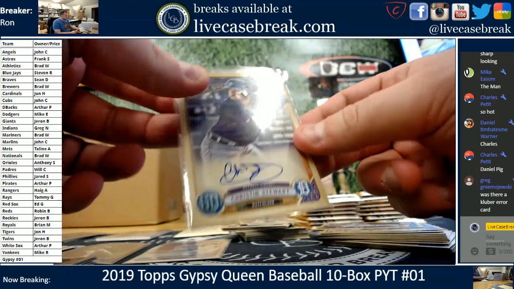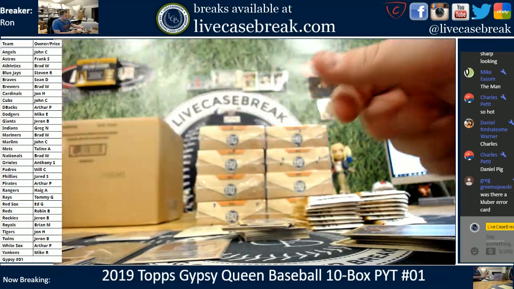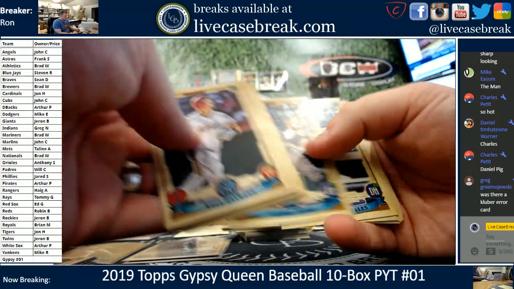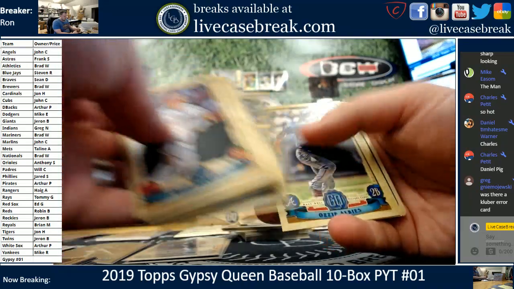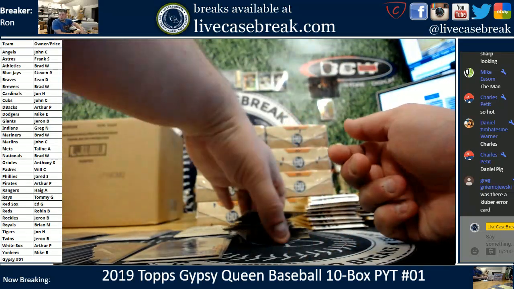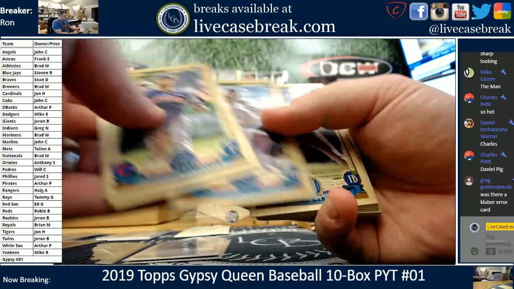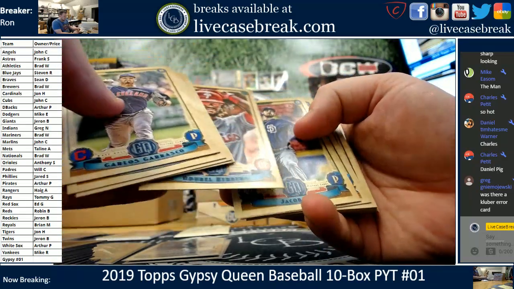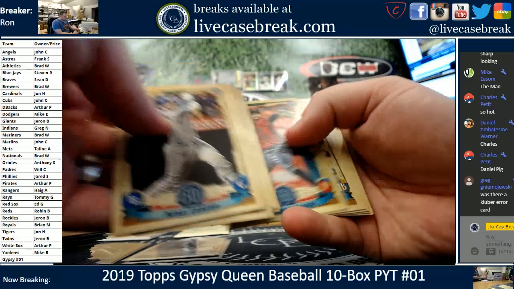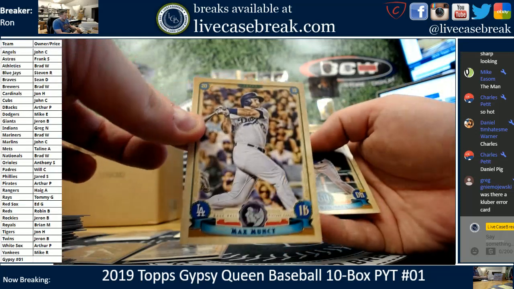We're not sure, Greg. There's nothing on the checklist about error cards, but it apparently has the wrong position. So I'm waiting to see if we pull another Kluber to see if there's a difference. Craig Kimbrell, Tarot. Fortune Teller deGrom. Max Muncy for the Dodgers. Logo swap.